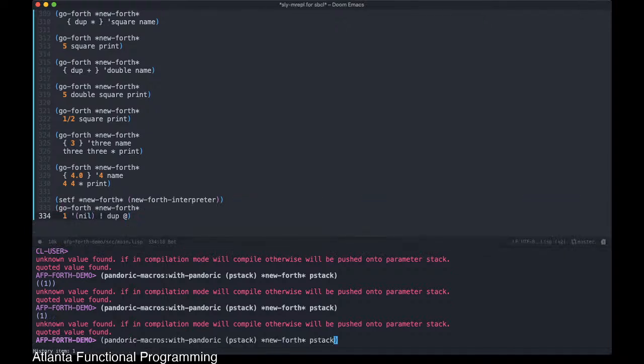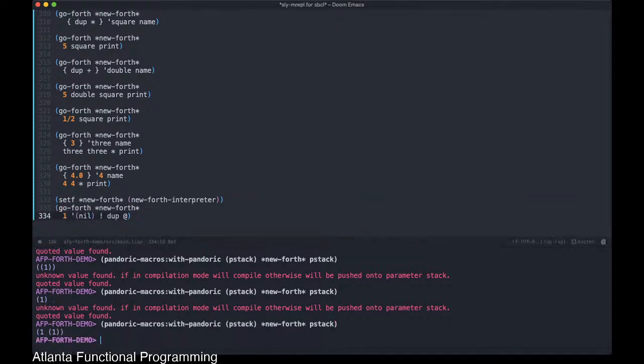So let's go through this. We pushed 1 on the parameter stack. We pushed a memory location on the parameter stack in the form of a console, with an empty value. We stored 1 into that console. We duplicated it, which means it created a new console with 1 in it. And then we retrieved the value from that console. So now this is what our parameter stack looks like.